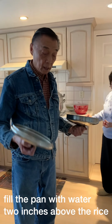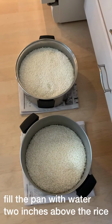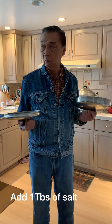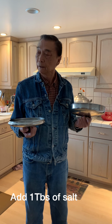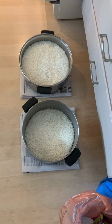You rinse it and then, using your cooking or drinking water, fill it 2 inches above the rice. Just stick your finger on top of the rice and measure about 2 inches of water above it, and put 1 tablespoon of salt. So that it has a little flavor but not salty. When you wake up in the morning it looks like, wow, not enough water. But that's okay.